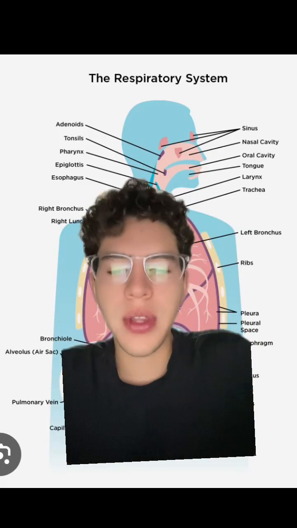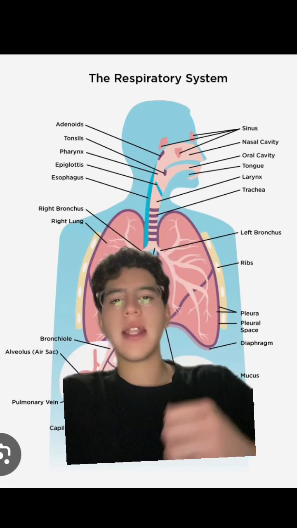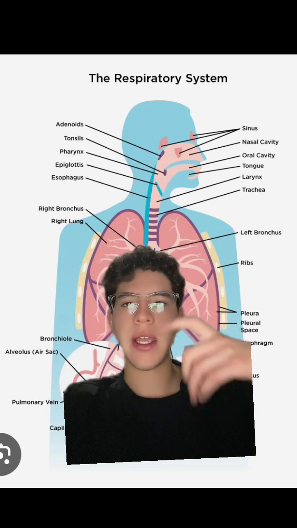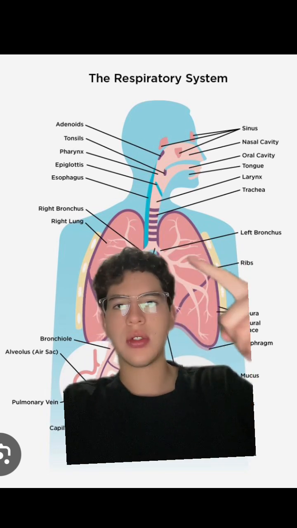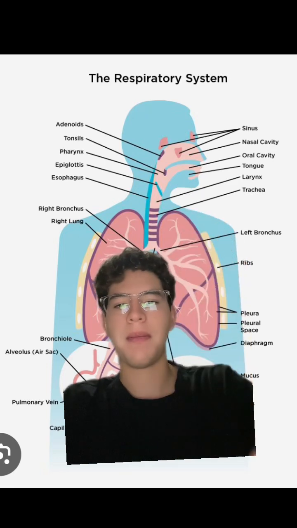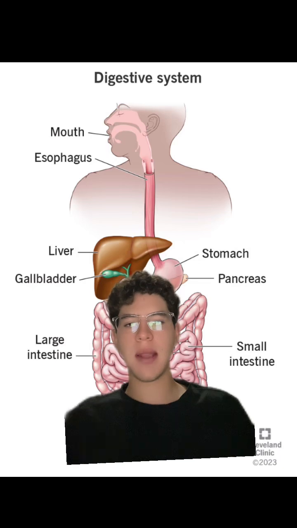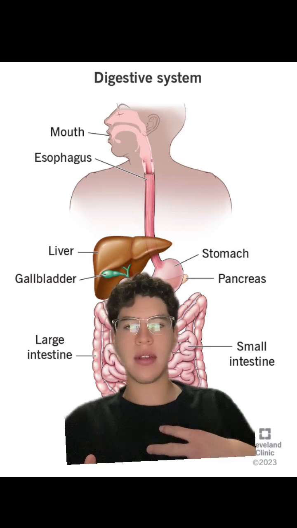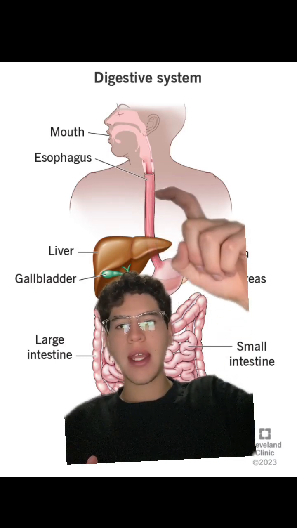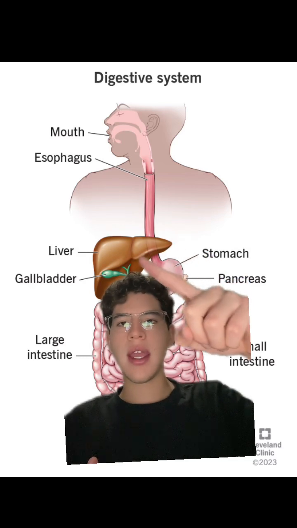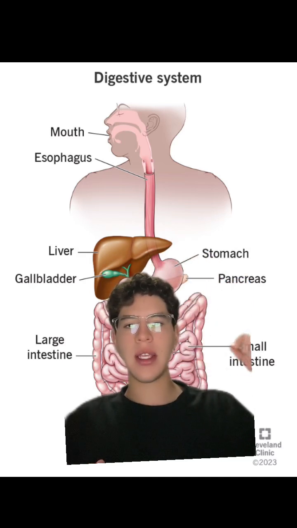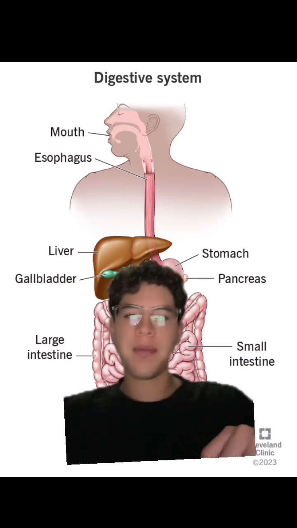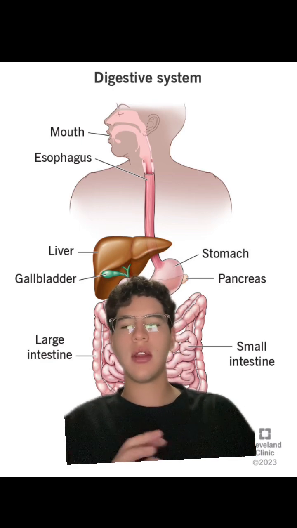The main function of the respiratory system is to provide oxygen by the lungs and remove the carbon dioxide. It is composed of the lungs, the trachea, the bronchi, and the diaphragm. The digestive system absorbs the nutrients and eliminates waste of what we eat. It starts at the mouth, then goes through the esophagus and the stomach, and in the final part there, the things that we don't need, the waste.